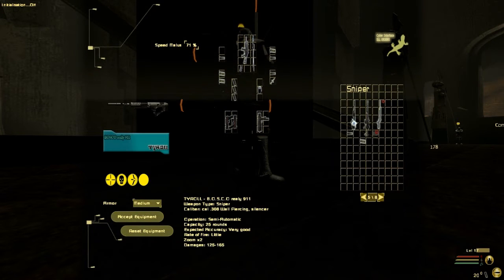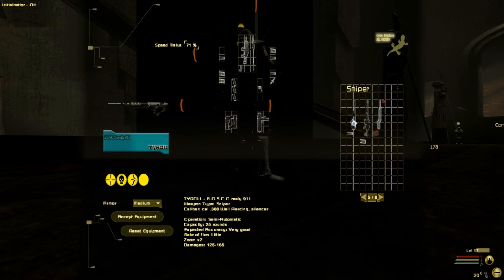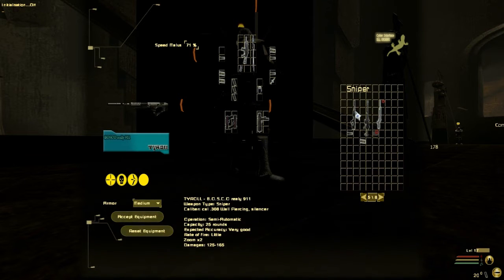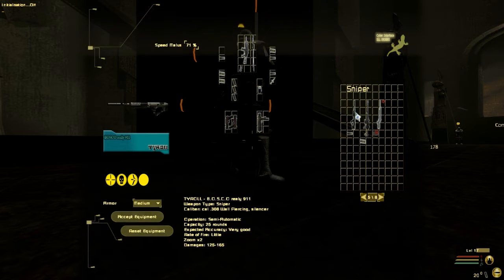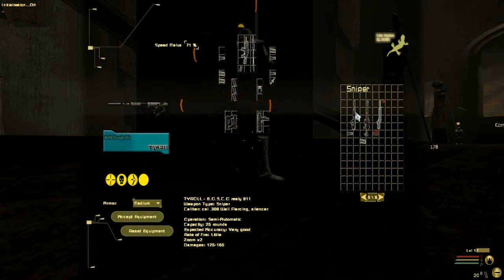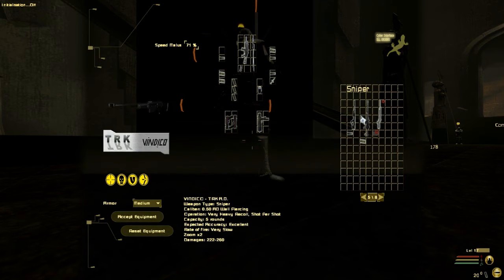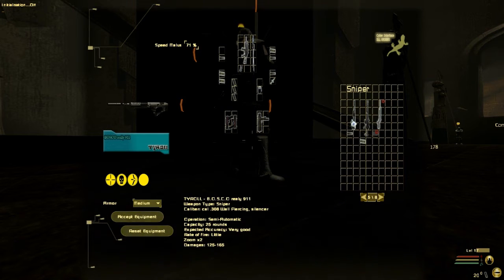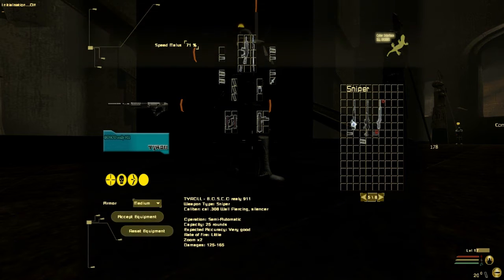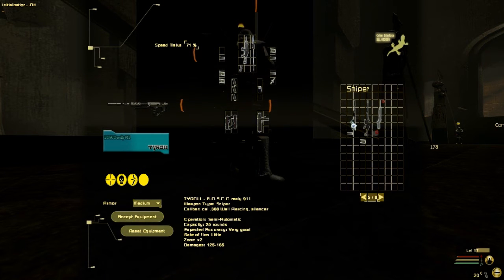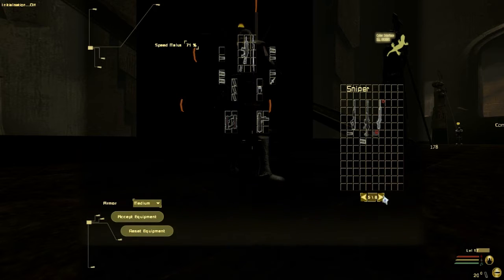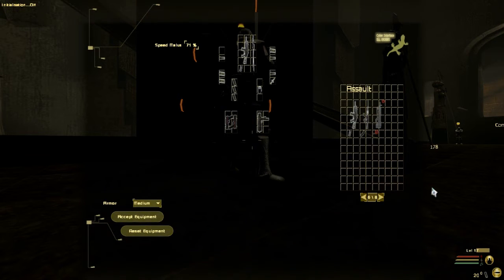There's also the Bosco, which has a built-in silencer, so that's pretty handy. Semi-automatic. It's pretty good. I use it. I used to use this one, and then I realized if you shoot someone in the head, they die regardless. So I go with this one. It takes up a little bit less room, and it has a built-in silencer, which is very useful.